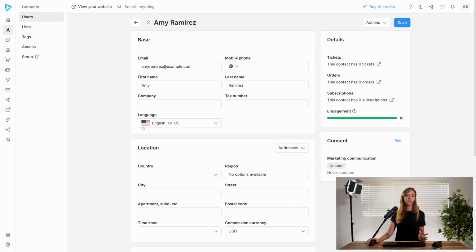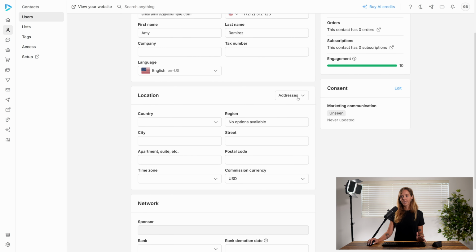So if you have multiple languages enabled in the system, this is where you'll be able to see what language they have selected. And of course, she hasn't got a mobile number, but if you go in here and enter a mobile number for her and choose to save that, then that is going to be saved there. And of course, if she enters her mobile number or updates her contact details in any way in any part of the system, that will automatically be saved to her contact card here.